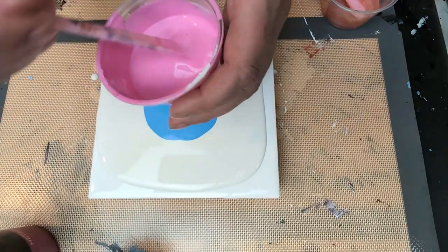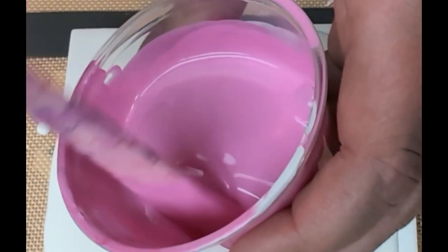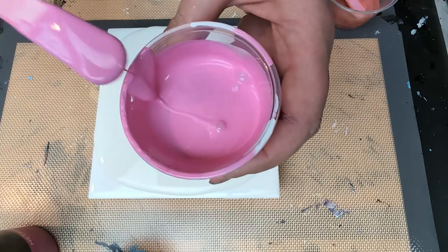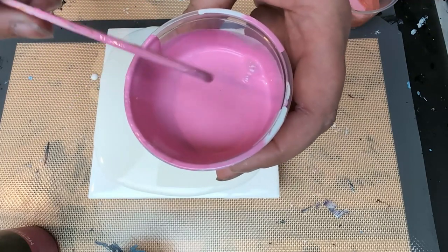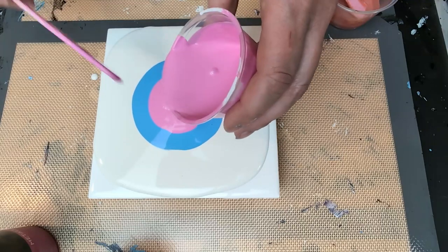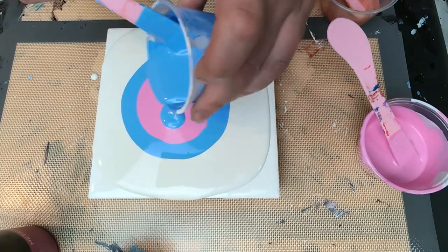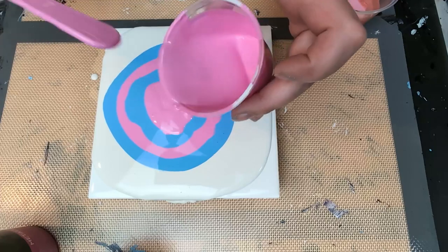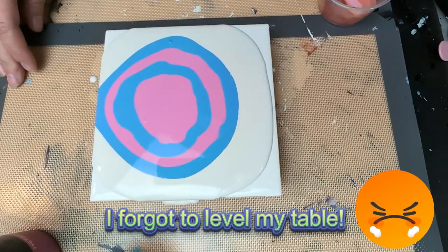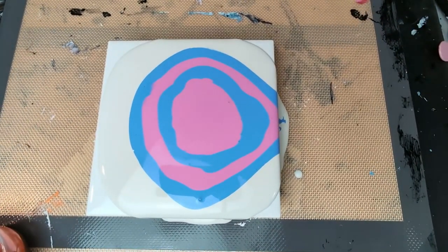And next, I have this is metallic magenta. This is also a little white added to it to lighten it up a bit. I was looking for more like kinda like Easter colors. So we'll see. So I'm just gonna layer those a couple of times. Now I did move my room around and I forgot to level my table. So I'm gonna turn this around so it'll start going to the other side and put these paints away.